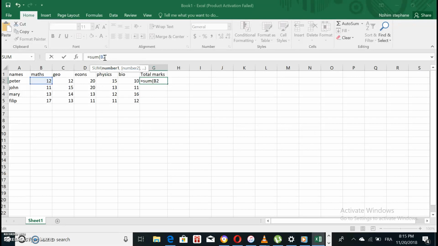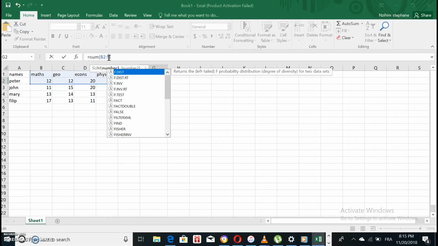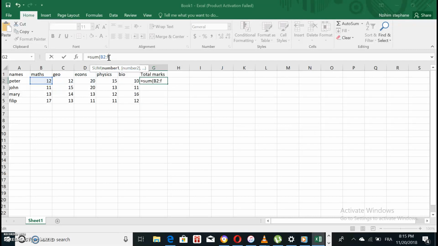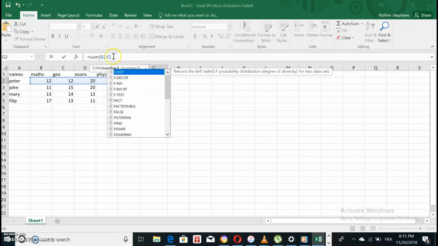B2, you will notice that the box is blue, which means it has selected the content B2, colon, to biology. Biology is found on the cell F2, and you will notice the contents will be selected, and you close your bracket.